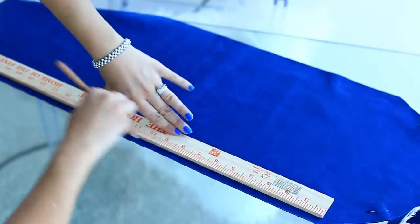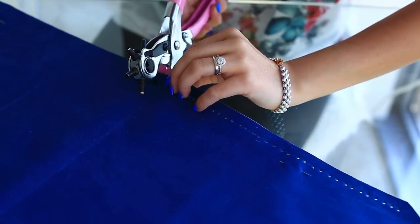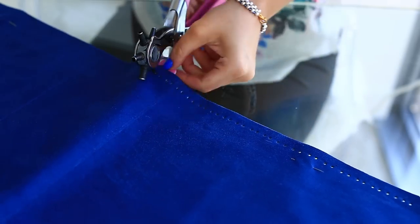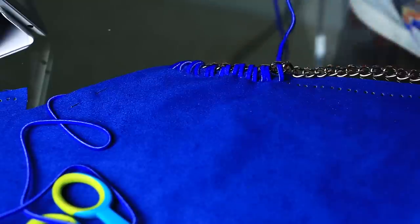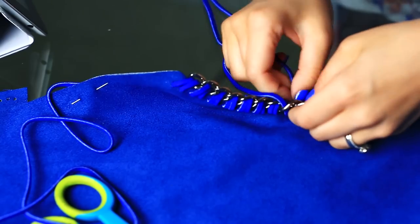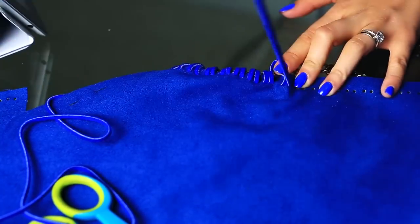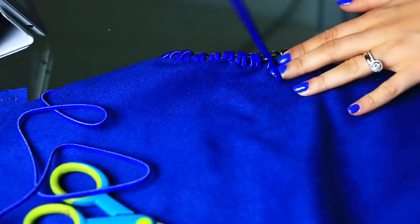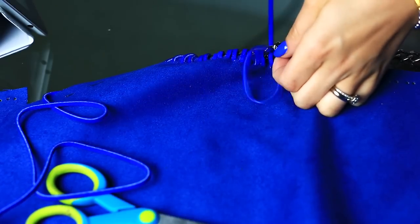So now you're going to take your ruler and measure about 1/4 of an inch all around the bag, and then hole punch little holes all around the line that you measured out. Then I have 2 methods, and the first one is to weave the chain with the leather cords, weaving it through each link twice. This is a little bit more time consuming and more sturdy, and also is just a type of look if you like it. I personally thought it was a bit too bulky, so I decided to go with a thread instead. So basically I'm just weaving it through the chain and then back into the holes.